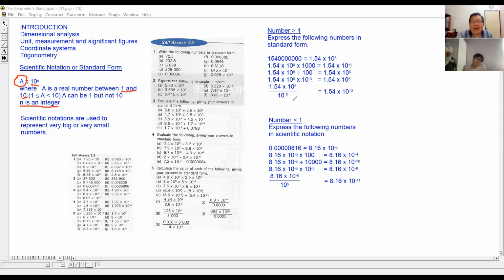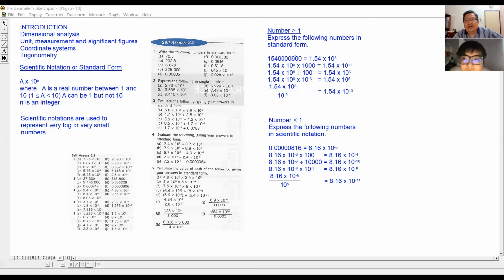Okay. Now, have you learned how to write numbers in terms of scientific notation? I think so. Yes. Okay, then I'll go through with you how to write. Again, we divide the numbers into 2 categories. One is for numbers bigger than 1. So for numbers bigger than 1, we want to express them in scientific notation. Okay, so we look at this example.